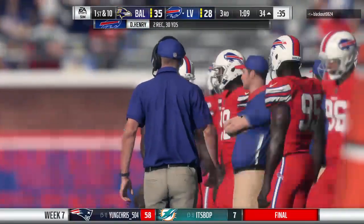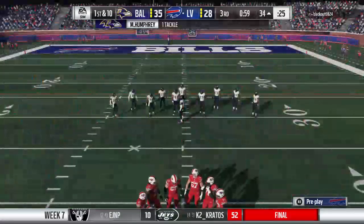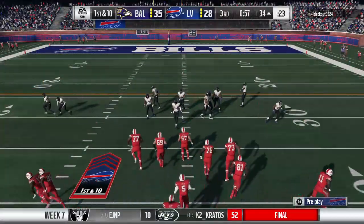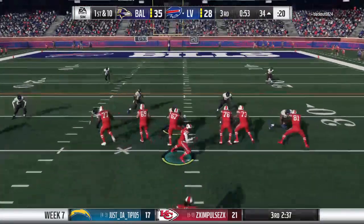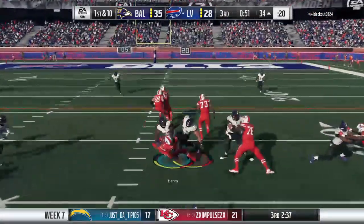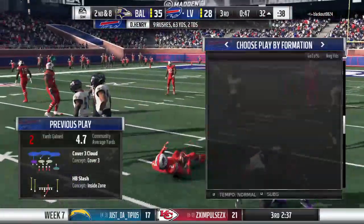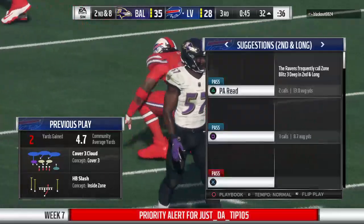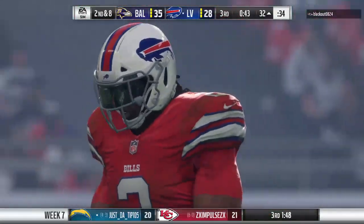It will. We always talk about having to read defenses and how complicated that is. Well, this was an excellent read. Read the pressure and got rid of the football before it even got to him for a nice gain. And when they're blitzing like that, running back usually a good spot to go with the football? Without a doubt, because he's right in your sight line or he's near you. So you're able to just get it to him easily. And once he gets in space, that's usually a good matchup for him.